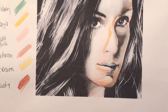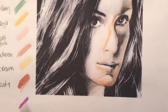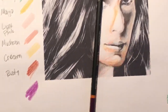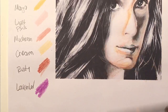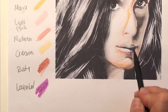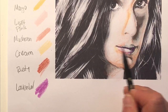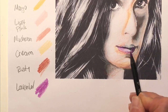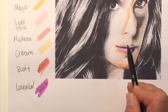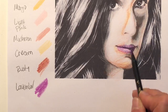And then, of course, for the lips, we could go with anything. We could go with the 80s style lips with this lavender color. Remember the 80s? Does anybody remember when you had this type of lipstick? I remember having this type of lipstick in the 80s. I'm going to do a fine line right there. We don't want the lips to be outlined. You could outline them with something else, like a lip liner.